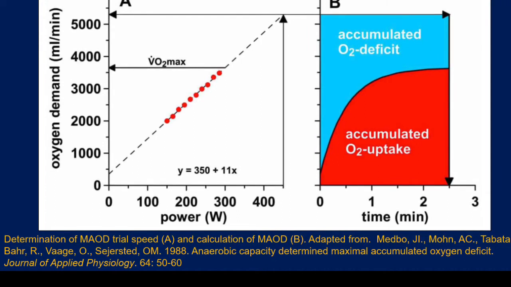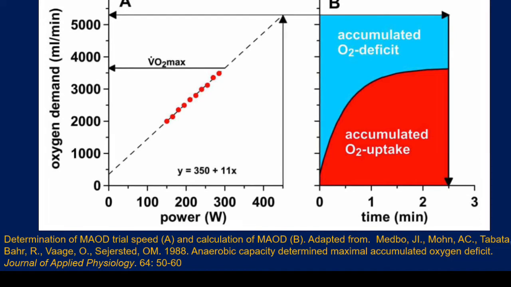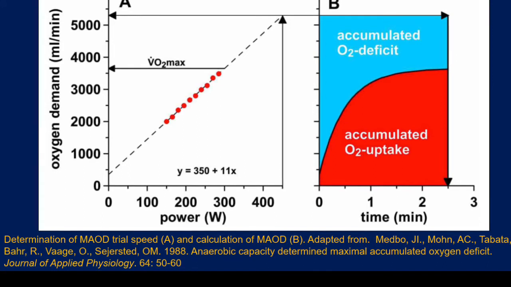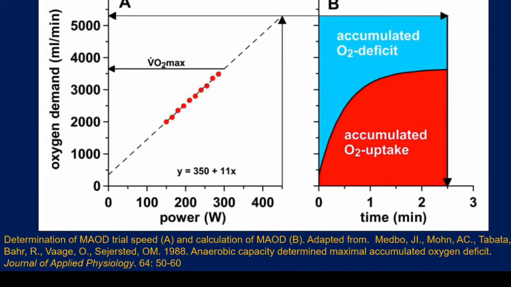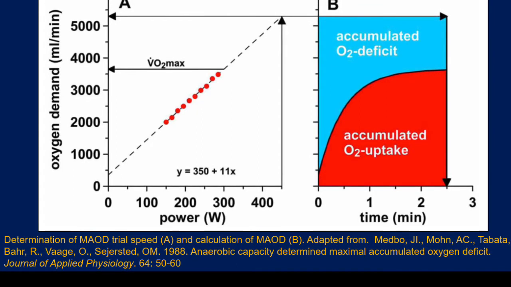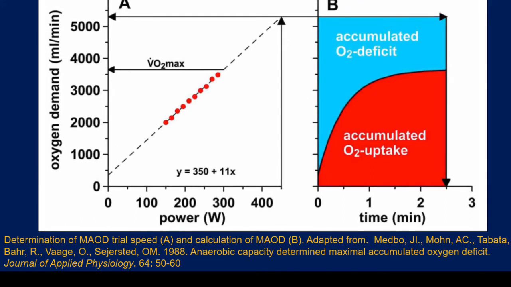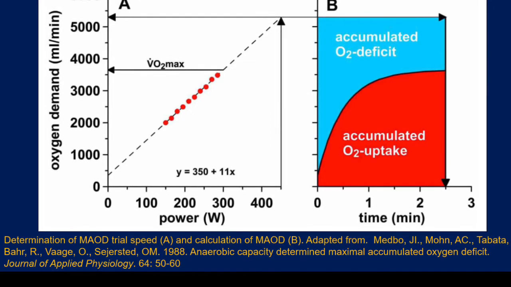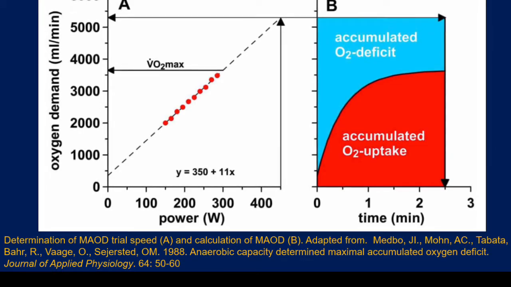So at the very top, which moves across to the panel on the left, you can see that we've got an estimated VO2 cost, that is what the demand would have been at 120% VO2 max, and therefore the red zone represents the actual aerobic cost of doing the work, and you can see that the line never goes above that of VO2 max. So the blue area represents our anaerobic capacity. So that area in that curve is anaerobic capacity. You in essence subtract one area away from the other, and you'll be left then with the MAOD.